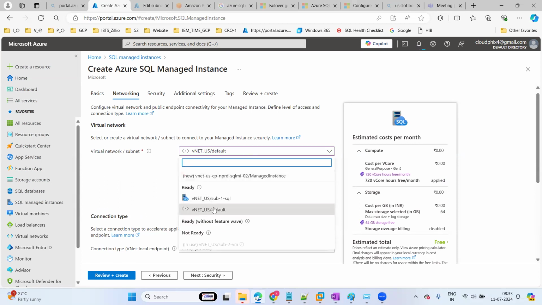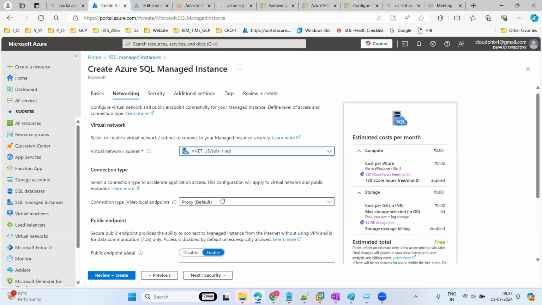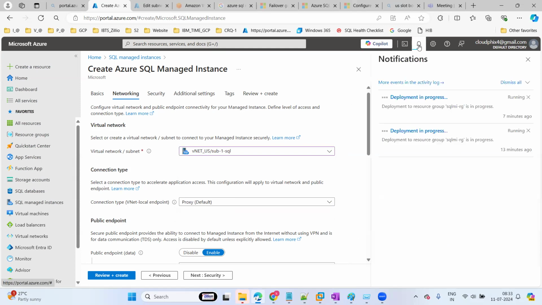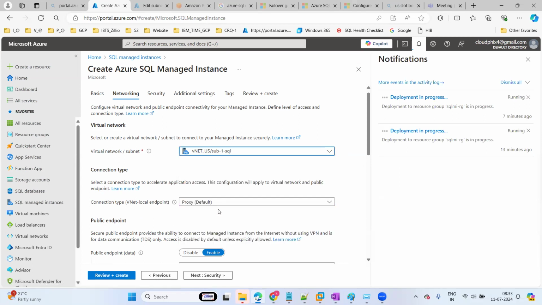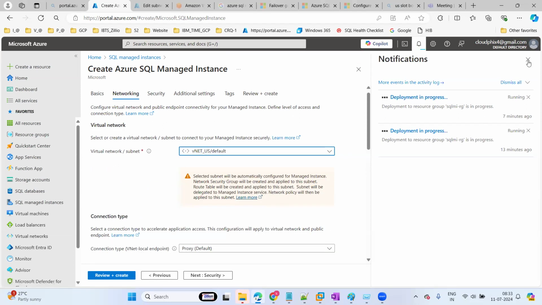Why is it showing? Because this VNet already has the NSG group, route tables and all. So let's take this one. We'll see how this is going to impact. It is in progress. I don't want to mess this up. Let it create.